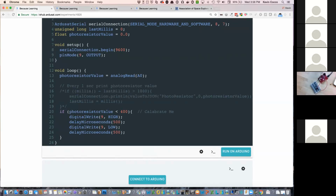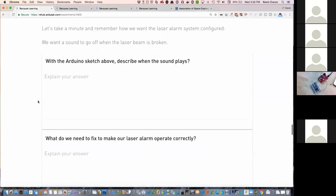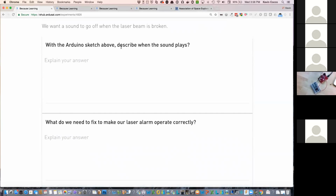Great. Okay, so I think the next step is, so it's pretty loud, we'll turn that off. Actually, it's right here. Great. Okay, so with the Arduino sketch above, describe when the sound plays.